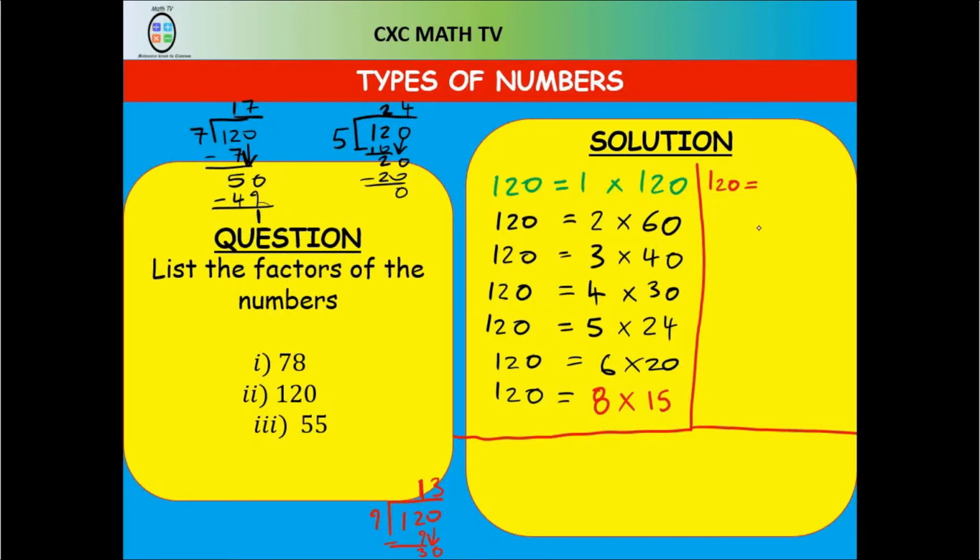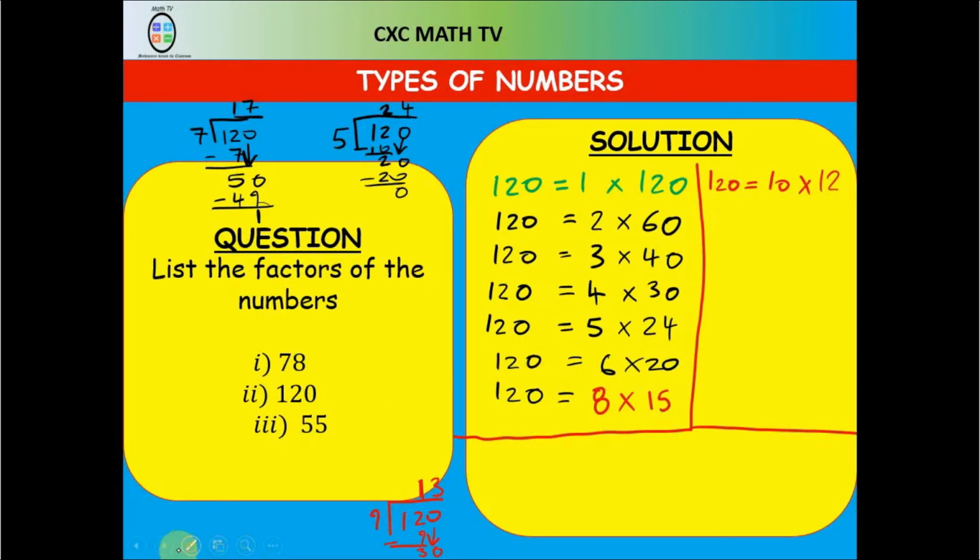So in that case, we go to 10. 10 definitely works. That's just 10 times 12. Nice. Okay. We're definitely not going to try 11. That's obvious, right? 11 won't go into 120. We won't try 12 because we already know 12 will go into 120, as here's 12. So therefore, we found all the factors.